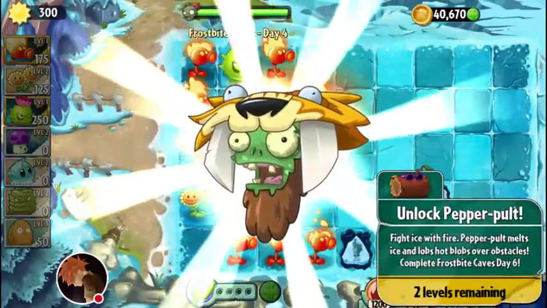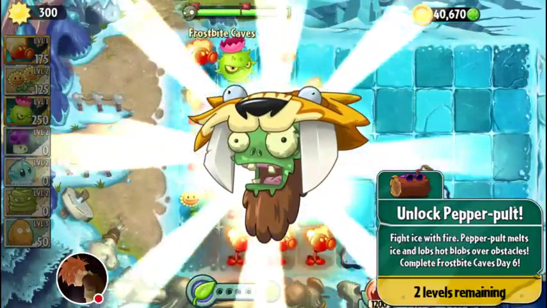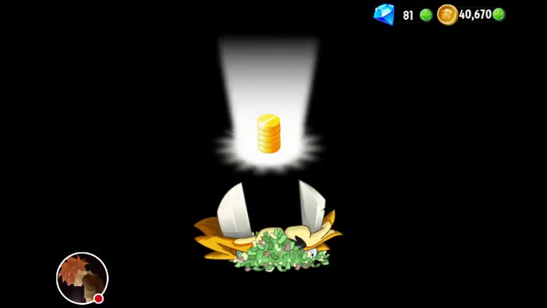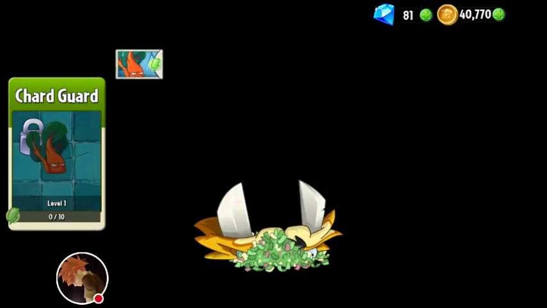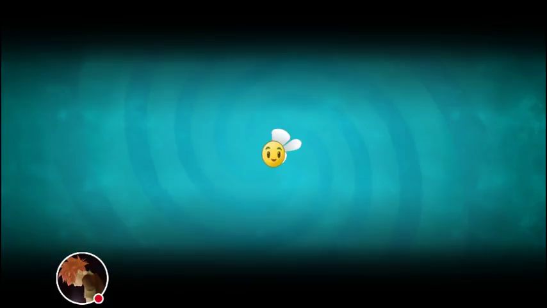What, pray tell, is in this? And we are nearly unlocking the somewhat worthless Pepper Pult. And what, pray tell, do you have to offer? Rhodobaga seeds and Charguard seeds, neither of which I will get in the near future.